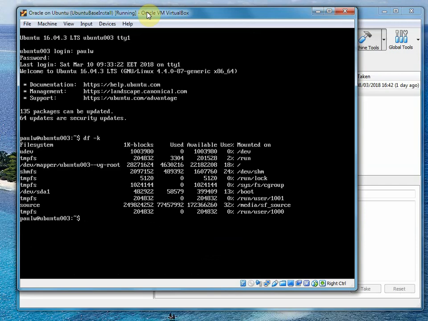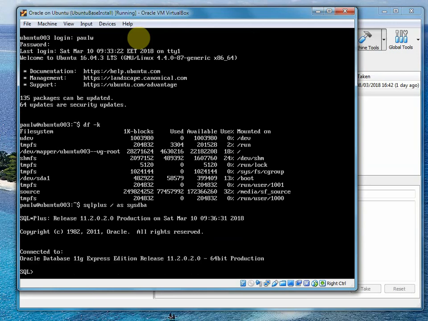We can see that the shared memory file system is there. Let's just check that we can log into Oracle. It's DBA. Let's just select from the table version, just to see what version of database we're running.